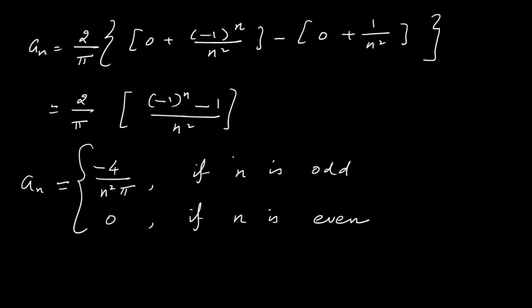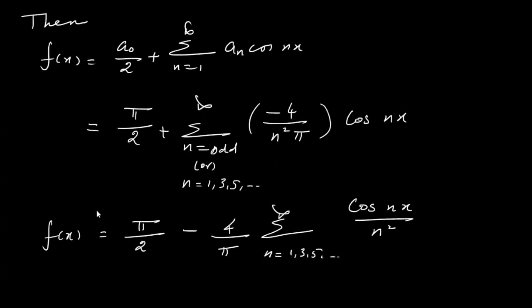Now you can convert this in terms of odd and even. For that you have to replace this power of n by odd terms. If it is replaced by an odd value, what you get? Minus 2, that is minus 4 times 1 by n square pi. If it is even, that is minus 1 whole square minus 1, that is 1 minus 1, 0. So if it is even, we don't have the value of an. If it is odd values alone, the value of an exists. That is the meaning of that.